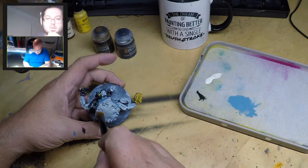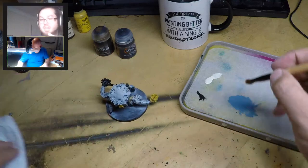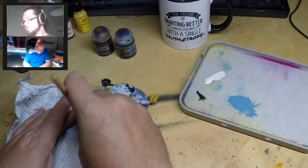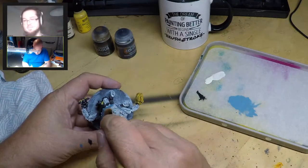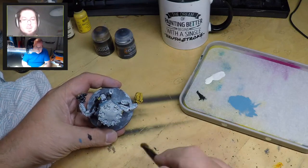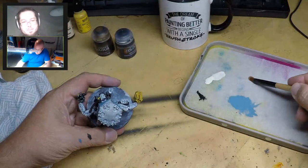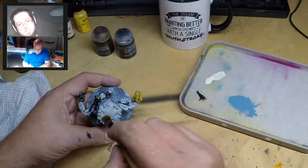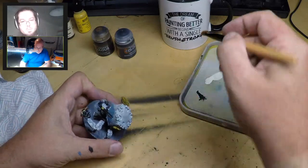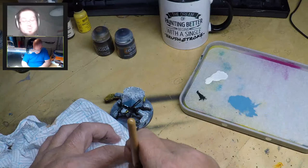You should be able to see the details starting to pop on camera. Definitely wait until everything is dried before dry brushing at home - don't do what I'm doing. The good thing about this technique is as long as you keep the bristles of your brush damp it won't go all powdery - it will just build up in a nice smooth layer. You can see it's getting a nice bit of contrast already. That's a crucial point with dry brushing: if the bristles are too dry you'll end up with a really chalky effect on your model.